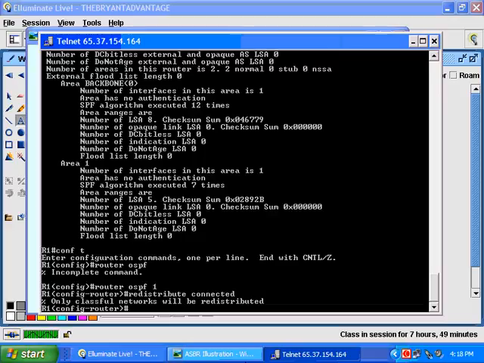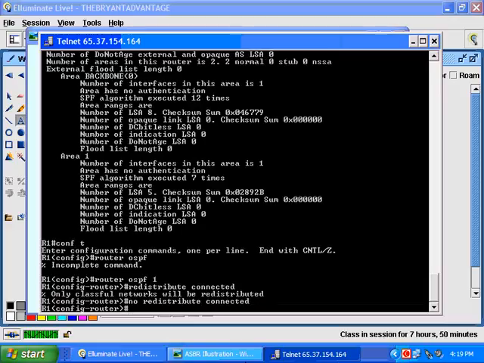Because if you use this, only classful networks get redistributed. If you want to redistribute subnets, and you almost always do, we've got to put the word subnets on the end of this command. So what I'm going to do is take off the previous command and do a redistribute connected subnets.